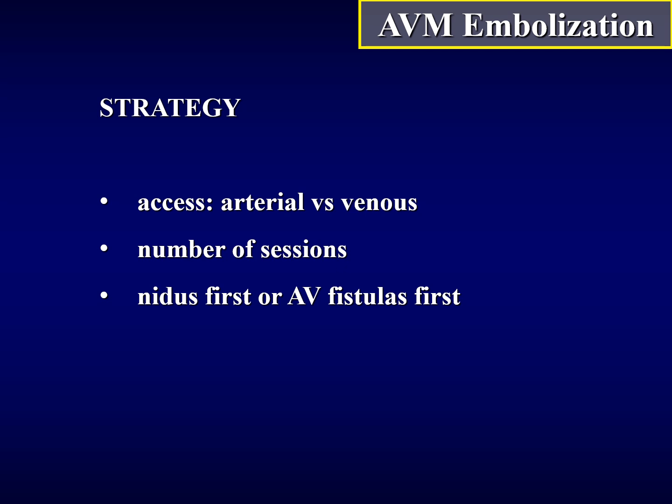So now we might discuss a little bit about the strategy of AVM embolization. The question could be, should we go via the arterial route or via the venous route? How many sessions should we do? Should we start to attack the nidus or should we start to attack the fistulas?